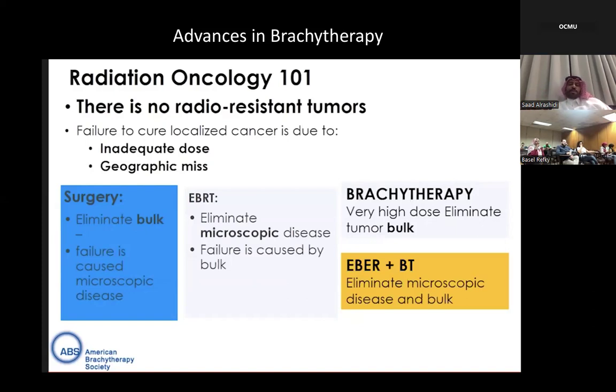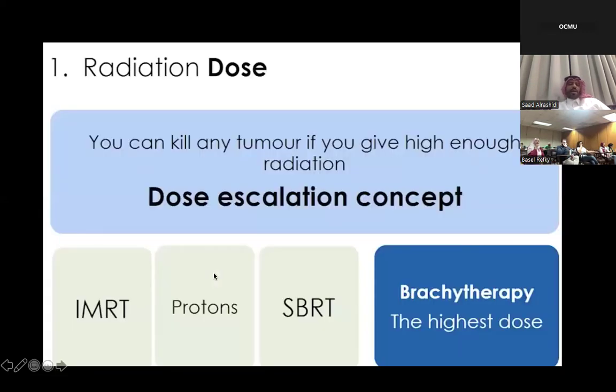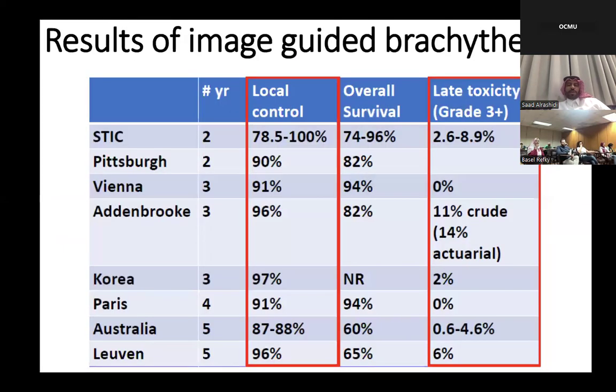So brachytherapy is really what we believe in: giving almost the same dose as external beam radiation, but in 3 or 4 fractions. When you introduce the source inside the cervix, inside the disease, you give a substantial dose that you cannot give with external beam radiation. This is a very important concept nowadays, to eliminate the bulky disease as well as the microscopic disease. It's the biggest dose escalation you can think of.